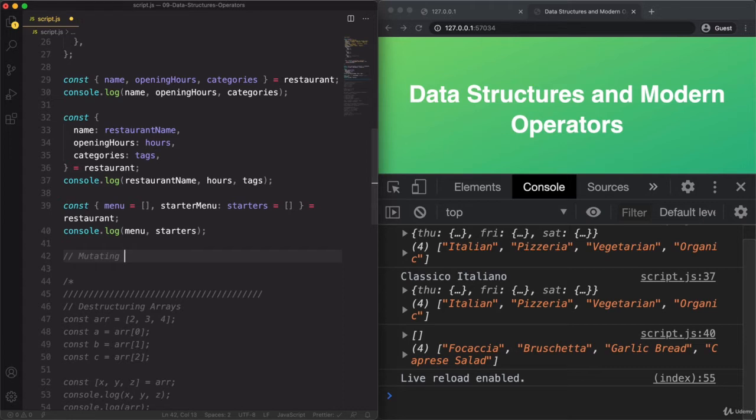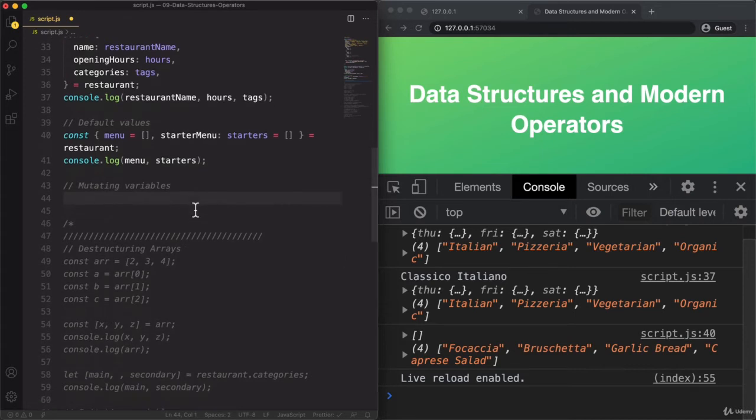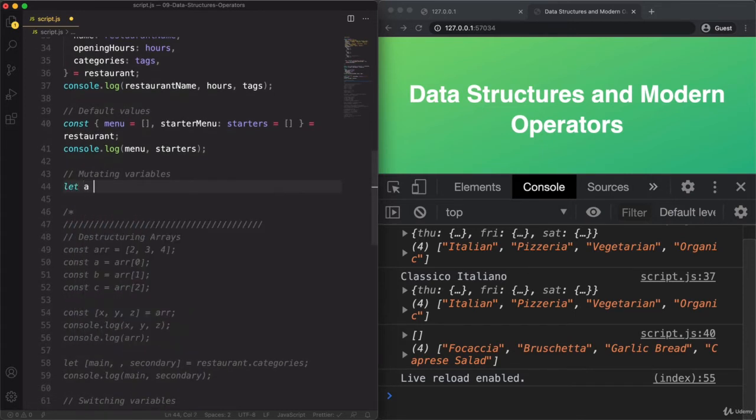Mutating variables. So let's say that we already have some variables here.